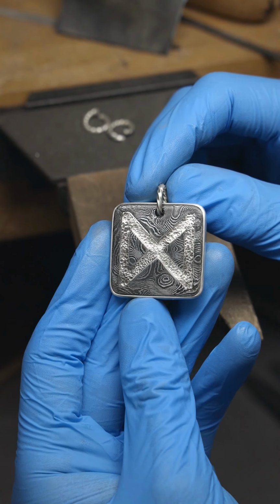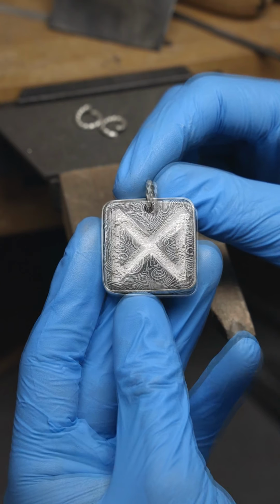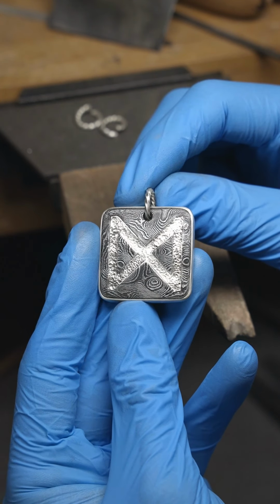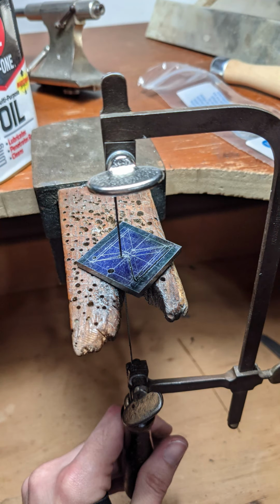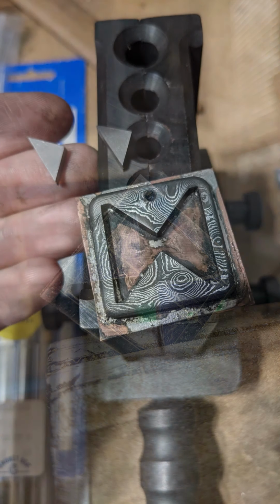Recently, I made another one of those pendants where I inlay Damascus steel with silver. These take a lot of time and energy to make, but I wanted to see if I could overcome a challenge that has been a problem for me ever since I started making art. The third dimension. You see, I make these by cutting the design out of steel and then meticulously filing every single part until they're visually perfect.